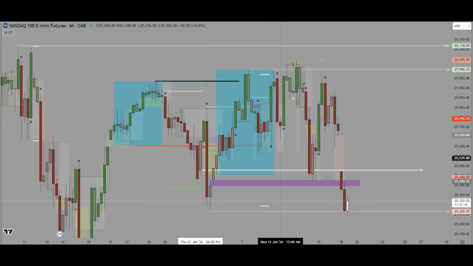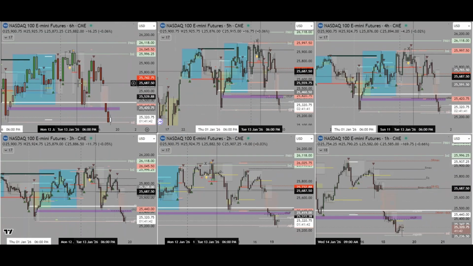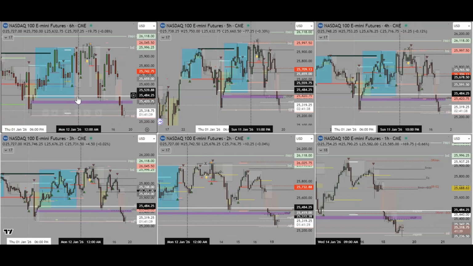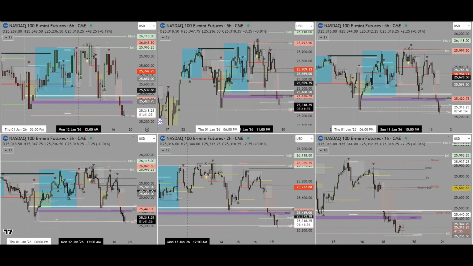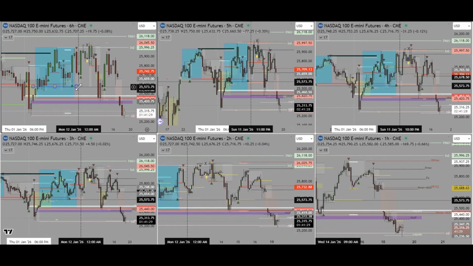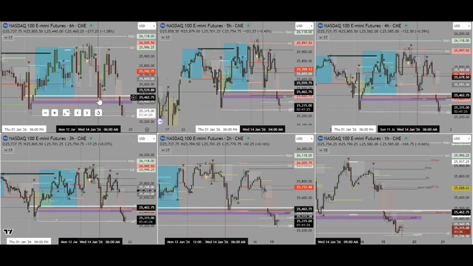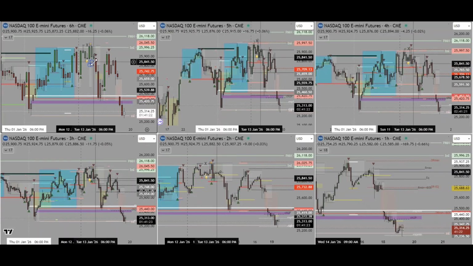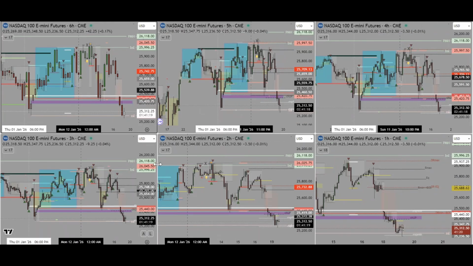Okay, we're going to zoom into this portion. So this is the key. Why? Because the previous week low is over here. It is the right signal because the previous week low is far away. So we reach it here, but we could participate in this move. How? Let's see the other time frames.